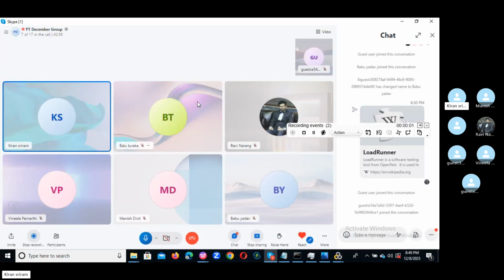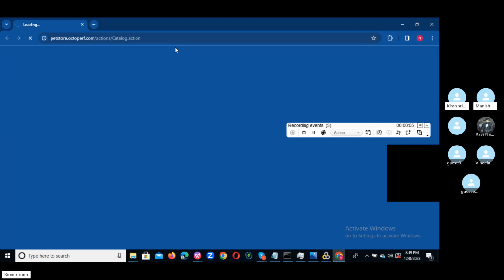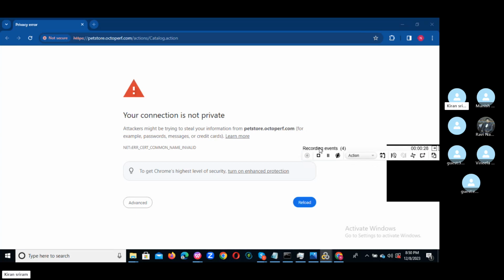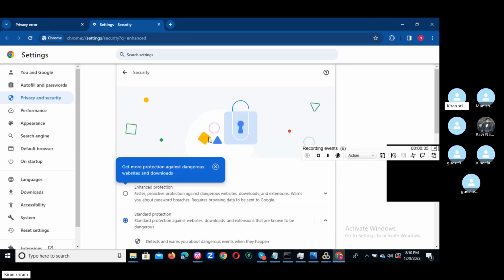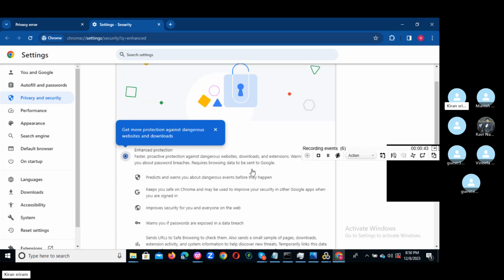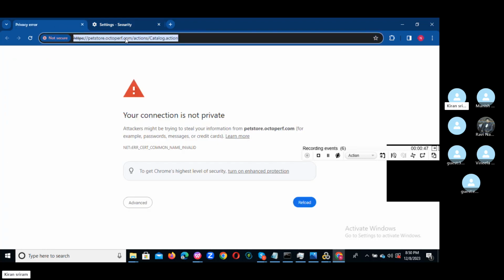Then now again it will automatically open our URL. Some security issues came.